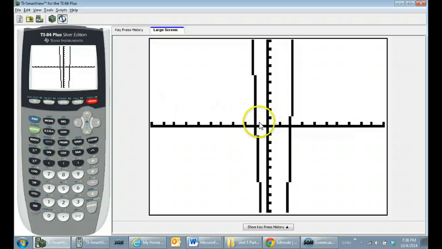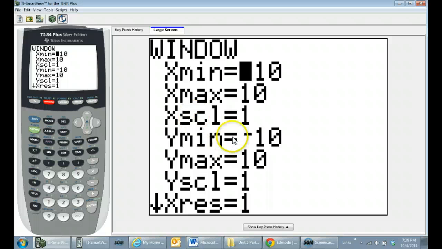Okay, so it looks like we only have 2 zeros that are visible. But is there any bouncing going on? Are there any inflections? No. It just goes straight through and straight through. Alright, I'm going to adjust the window a little bit, really just for fun. I want to see lower to see what's going on down there, so I'm going to change the Y minimum value to something smaller. So let's try negative 20 and see how that does.